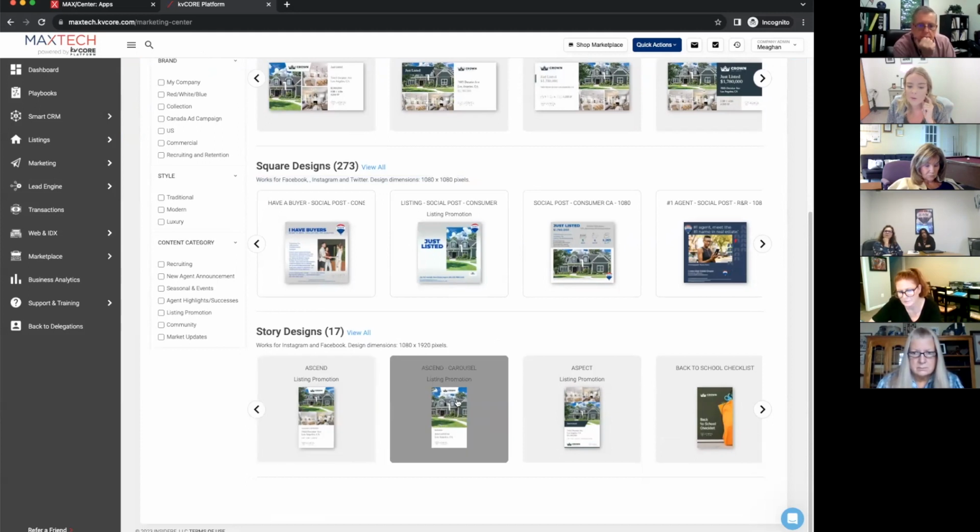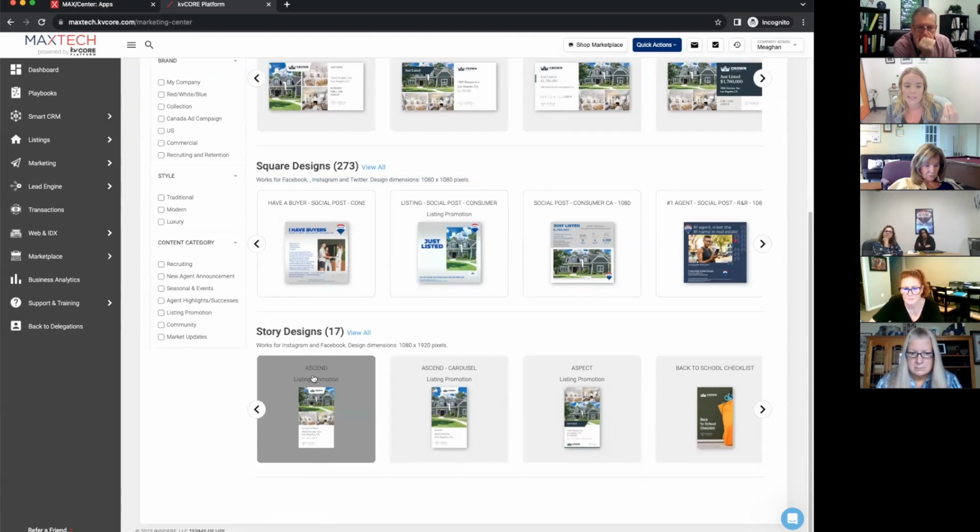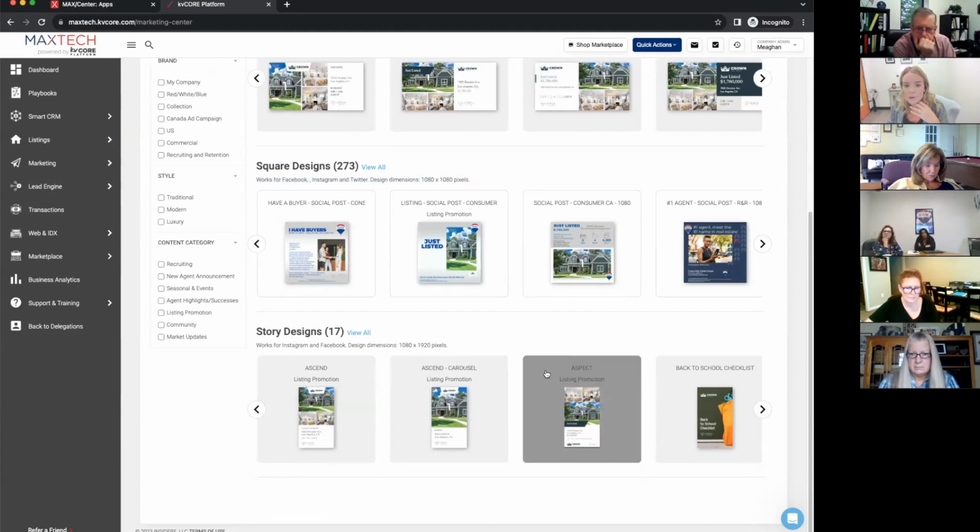They even came out with stories now so that you can have a nice, clean promotion for your listing if you want to post it on your story, just as like, maybe 4 or 5 days after it's listed, you want to remind everyone it's still available.